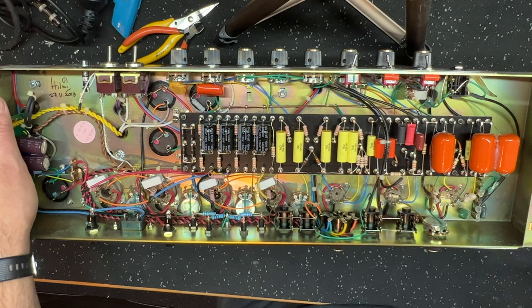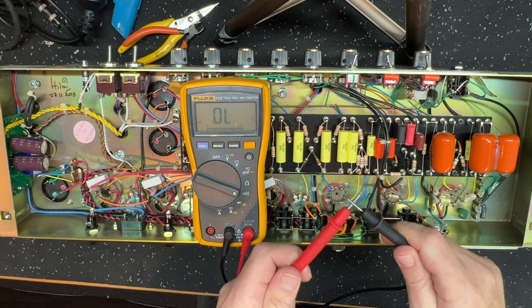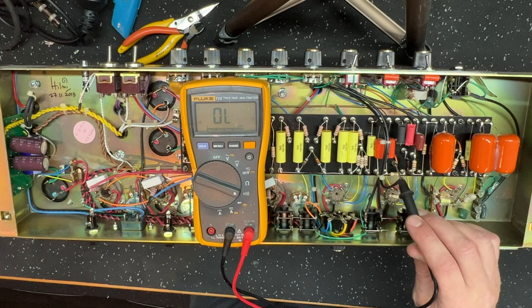Now, one of the things that I do want to change in this amp, which is quite peculiar, let me demonstrate just using the meter here. I'll just plonk it there. So I've just got continuity checking on. Okay, now just in terms of the filtering, this is the node here for the preamp, B plus for the preamp for V1. This guy here is the supply node for V2.